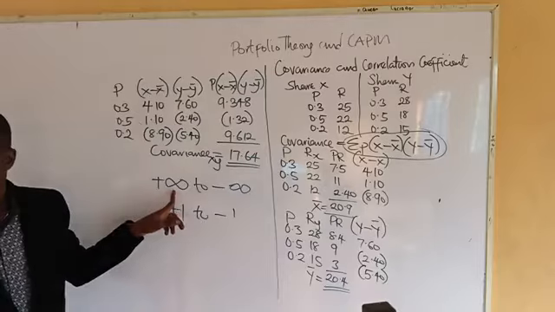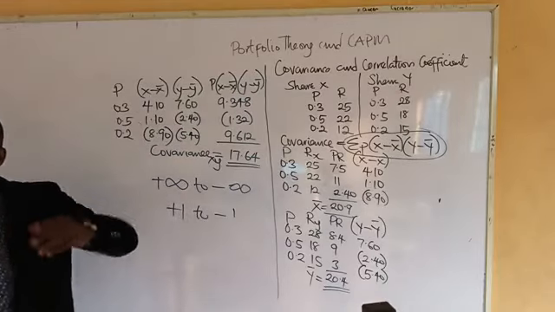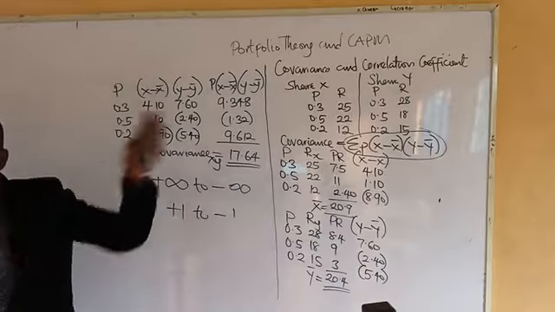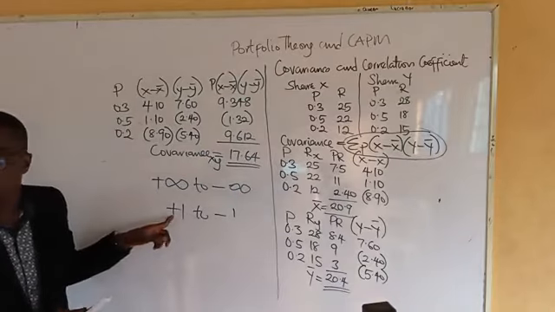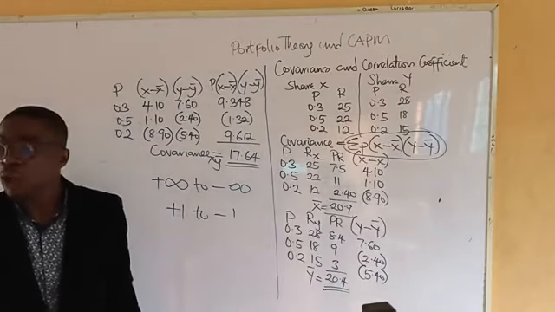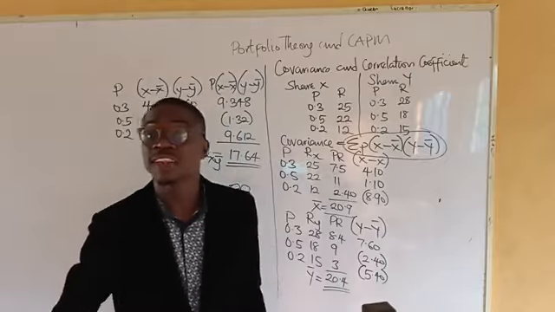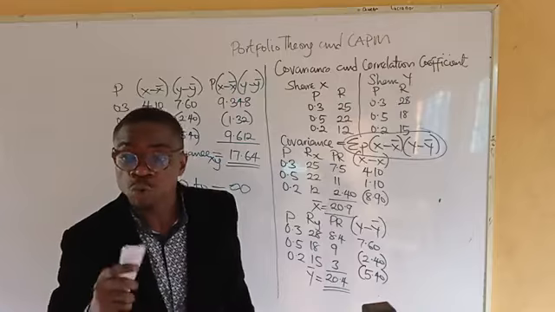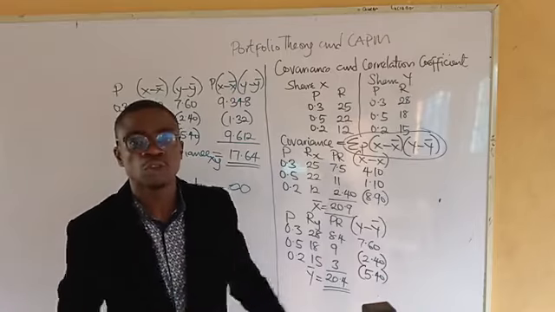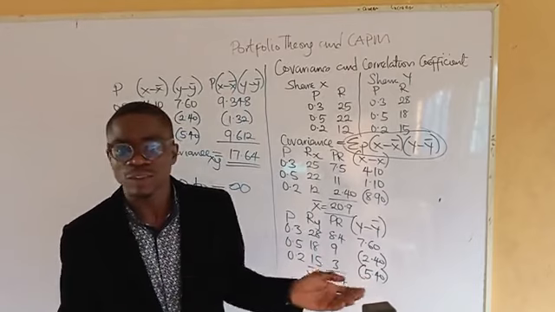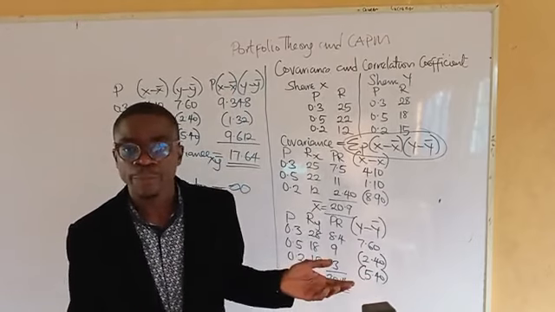Covariance: infinity means value. You will get values like trillions, endless values. But correlation ranges between plus 1 and minus 1. If you are asked to calculate the correlation coefficient in the exam and you get plus or minus 2.9, just know that you have missed it totally. You are outside the scope.